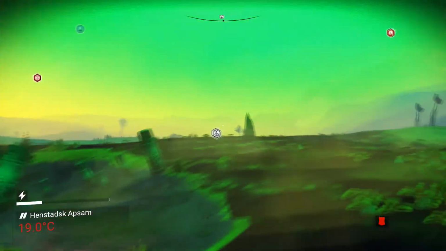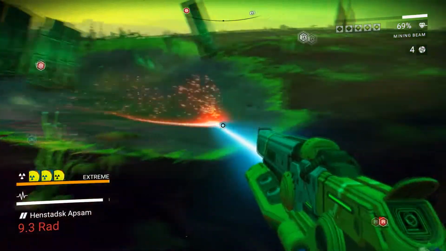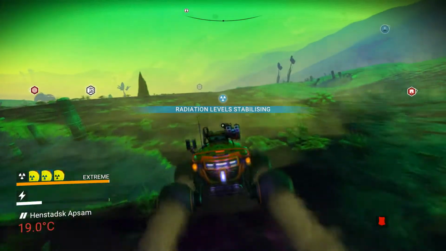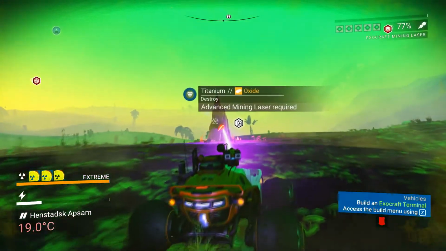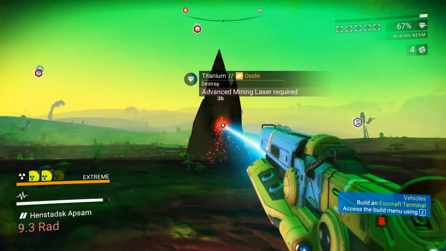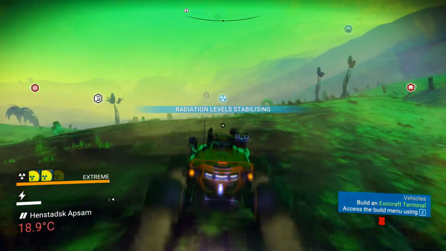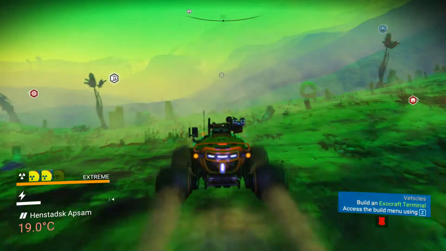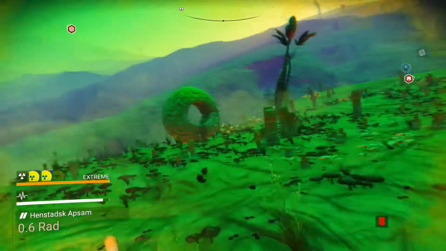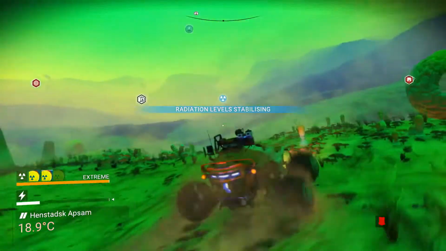Again, this is what you're kind of looking for, but it's not. No, it's still not. Radiation protection stabilizing. Oh, I grab that. No, it's titanium. Oh, I think we grabbed that. I think I should have. This planet's been consuming my zinc and titanium. Let's check this ring out. I think that would probably be, that's deuterium. Okay. Radiation protection stabilizing.